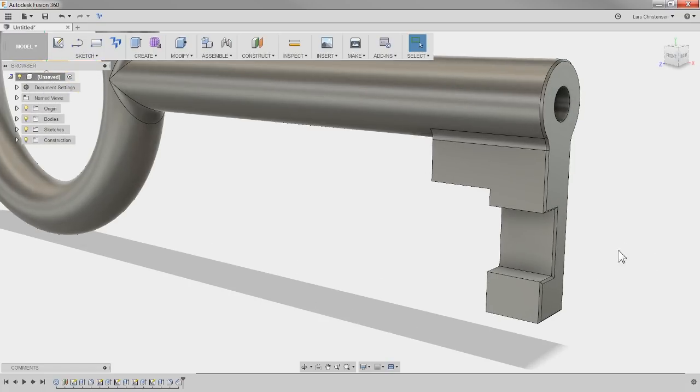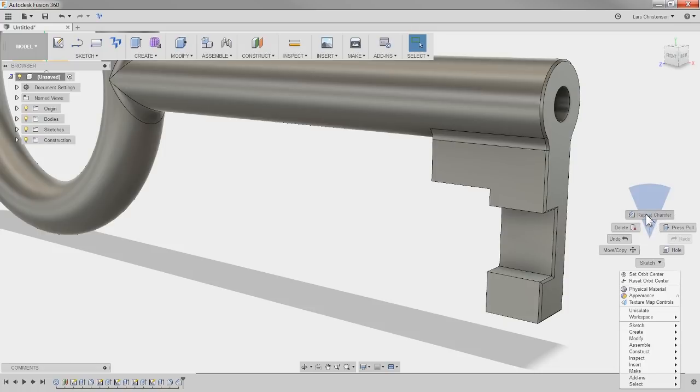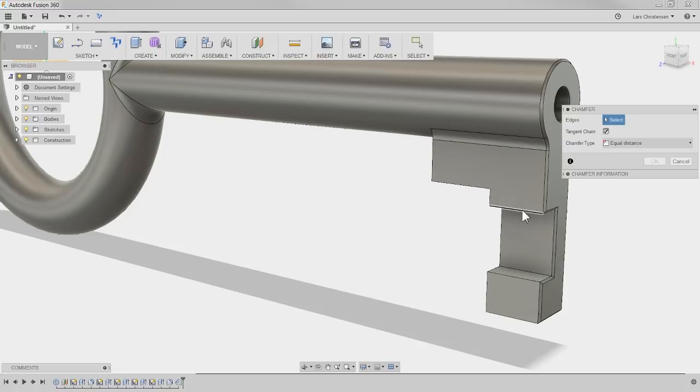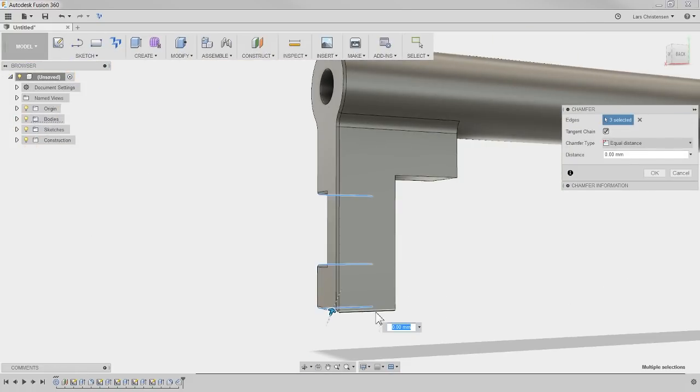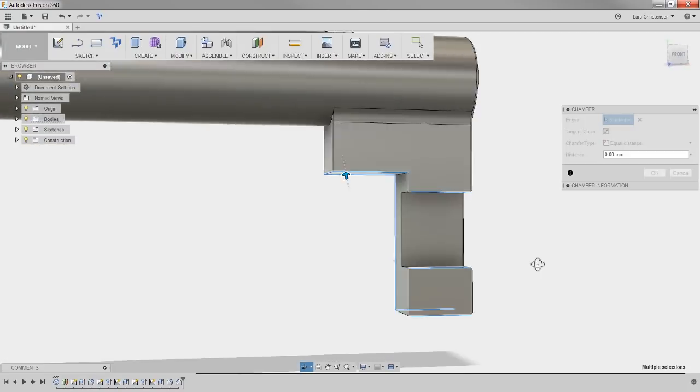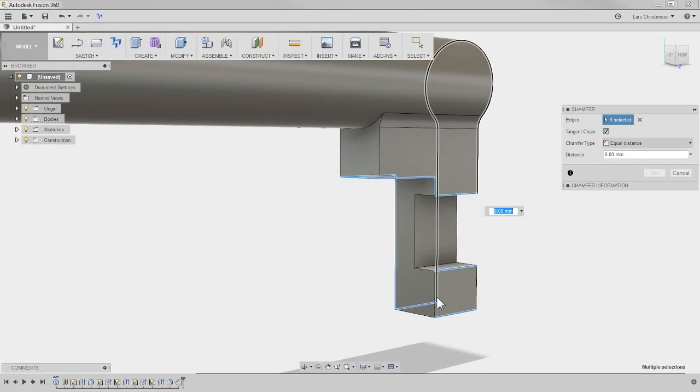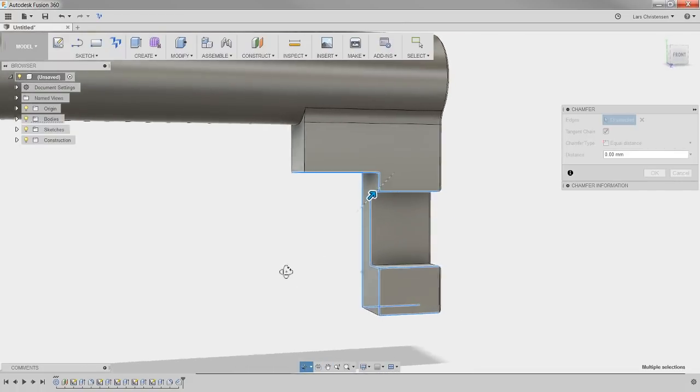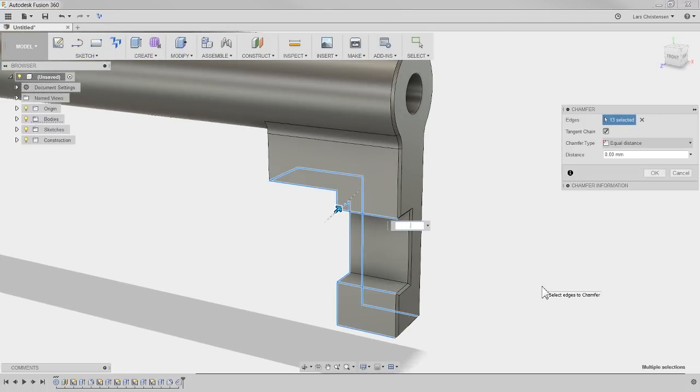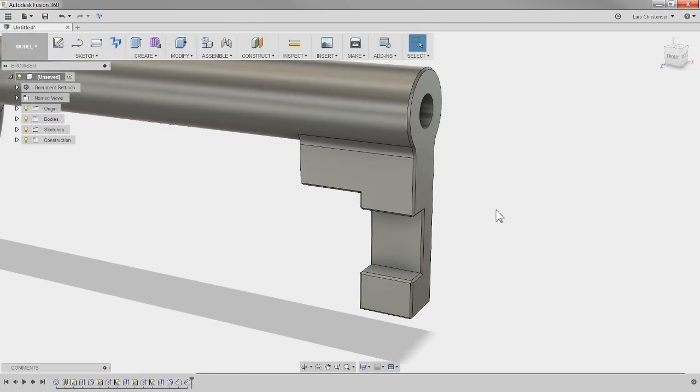And you could, of course, go around and do that everywhere on the model. Actually, if I right-click out here in space, I can repeat a command, so the latest command I had on here. So now I can actually go ahead and select more edges in here that I maybe want to break. So let's just select a couple more edges around here. You can select as many as you want. You might run into an intersection problem where it can't solve it, but in this case here, it looks pretty good. Go ahead and see how many of them we can add in here, and again maybe at 0.25. And it looks like it did it on all of them.